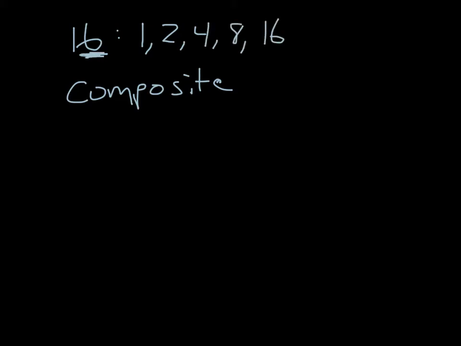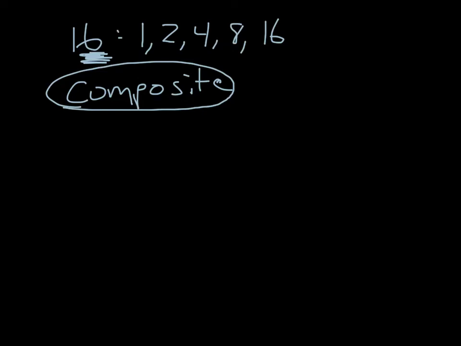So all even numbers, well, pretty much all even numbers are going to be composite because they're going to have a factor of 2, except for one. There's one even number that's actually prime, and it's the only even number that's a prime number. Pause the video and see if you can figure out what that one even number is. It's a very special number because it's the only even number that's prime. All other even numbers are composite. What is it?